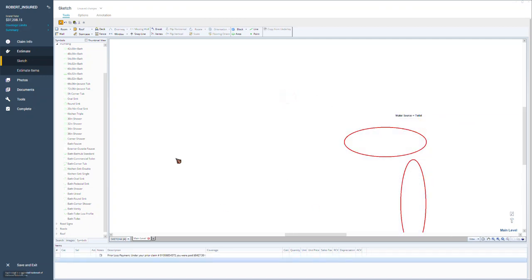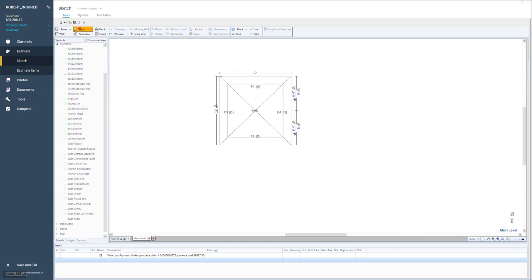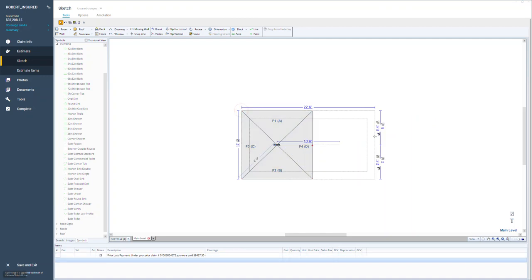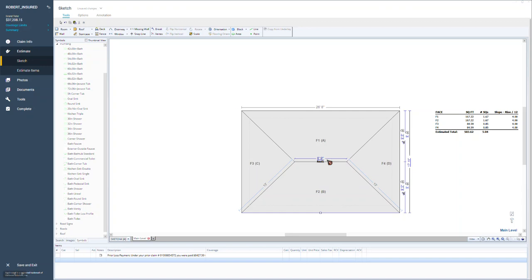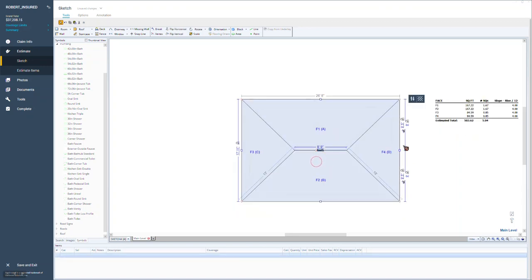Another use for the annotation tool would be in, say, wind claims, where you have a roof and you're not doing test squares, and you want to show where the wind damage is. The old default method in the industry was putting X's everywhere. You can certainly still do that. It's a little tedious. I recommend just use circles or ellipses. Use larger ellipses for larger damage areas with large swaths of shingles blown off the roof, for instance. If you have some smaller areas with some creasing or blown off or tearing, use smaller circles.